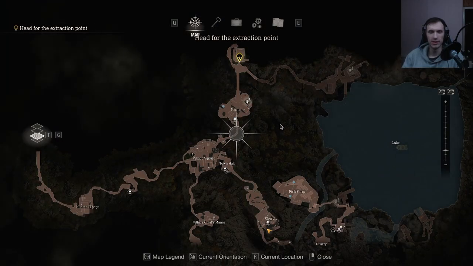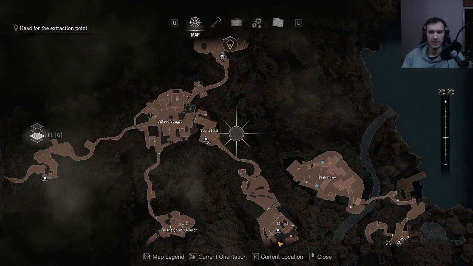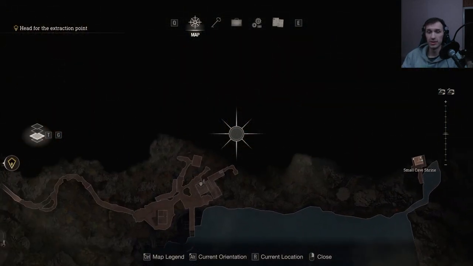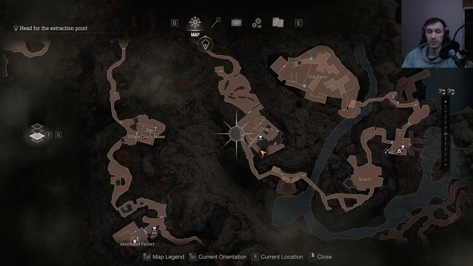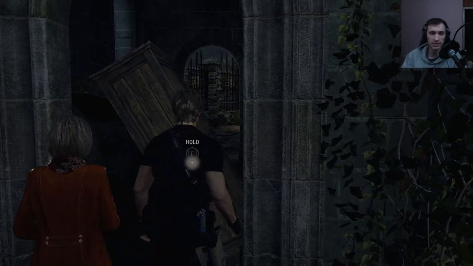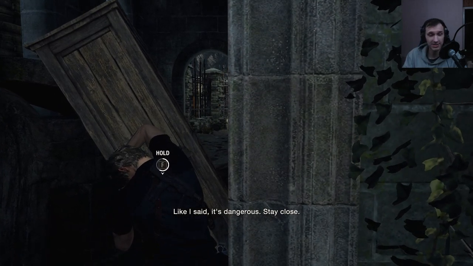The fuck? Head for the extraction point. Just past the farm and everything, so yeah, the game is gonna let us go through stuff. However, we're not gonna go through the castle. I don't know if the castle's optional or not. If it is, I'll just go back one of the episodes and go there, because I save every chapter, so that should be very nice.